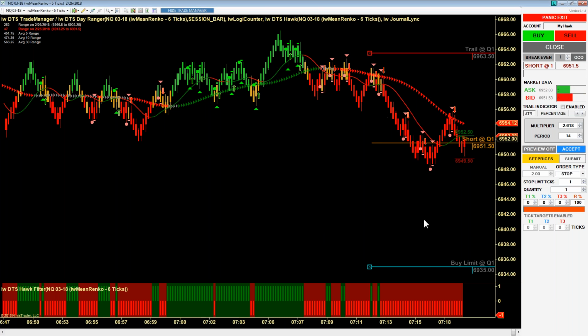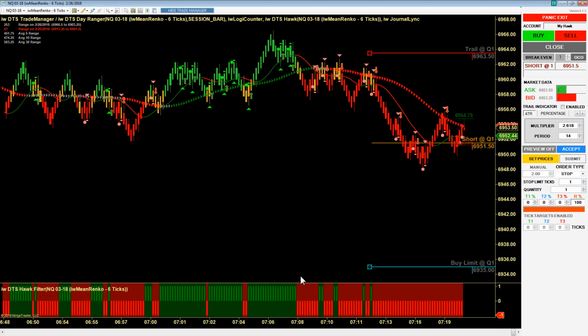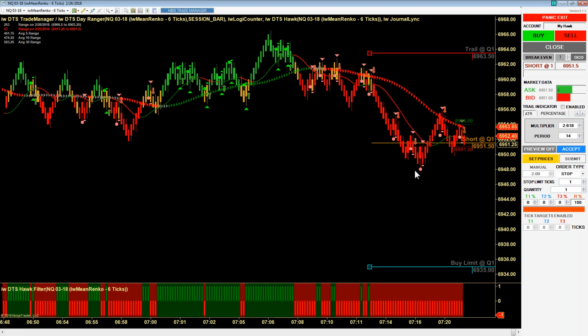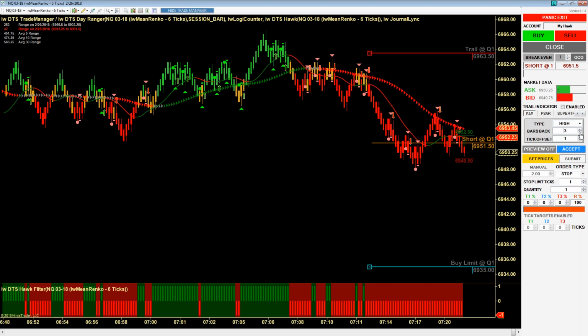This is a clutch place for this market right now, 69.50. It's either going to rally back, in which case I probably could have my stops above this little swing high, or it's going to trade below this swing low, and that could send the market lower, maybe even here to my profit objective. I'm going to get a more aggressive stop strategy ready, get my bar high low ready.